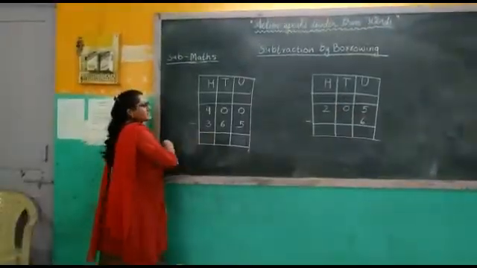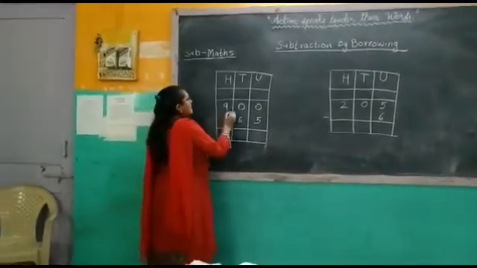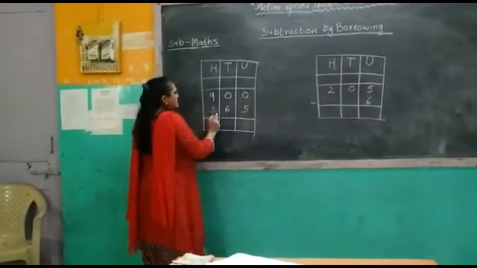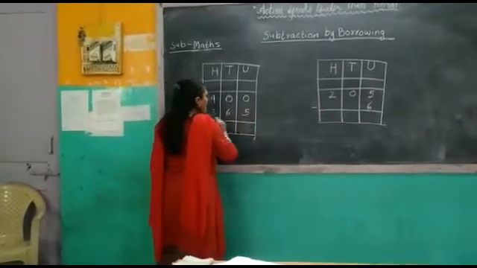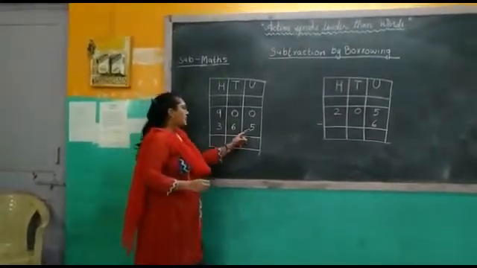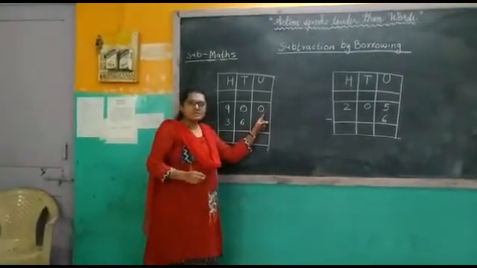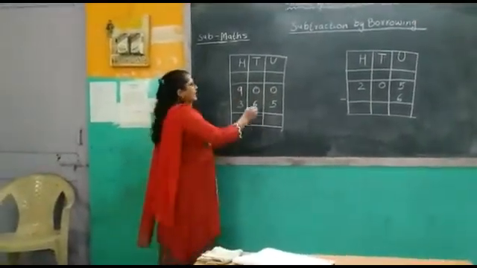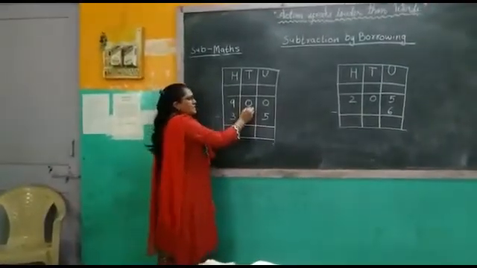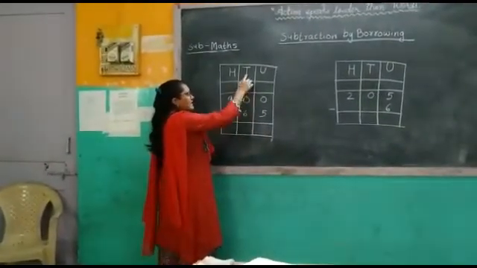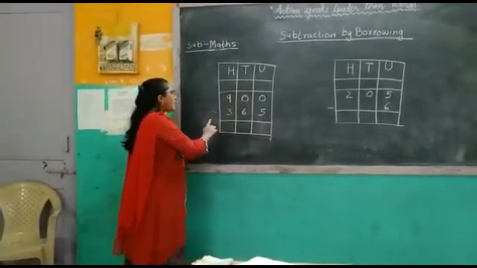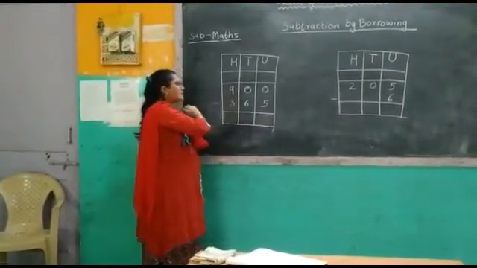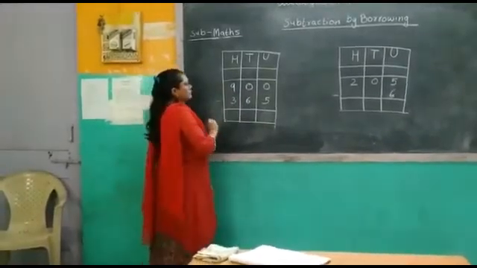See the next example, children. Now see, here there is a 3-digit number, 900 minus 365. We cannot subtract 5 from the 0 in the unit place. Now see the tens place number. We cannot subtract 6 from this 0 in the tens place. Now see the 100 place number, 3 minus 9. Now see what we have to do.